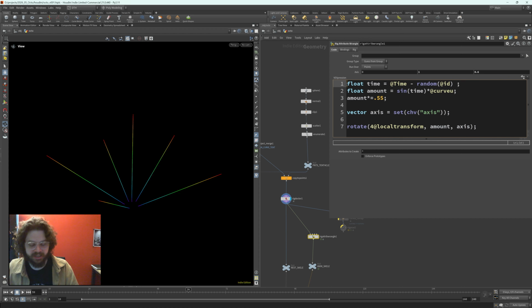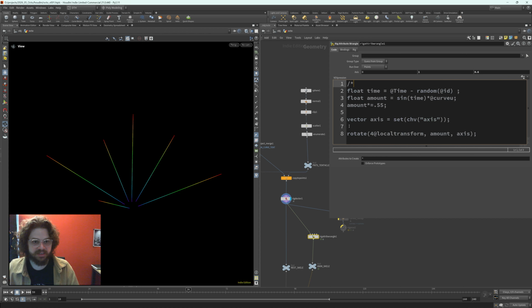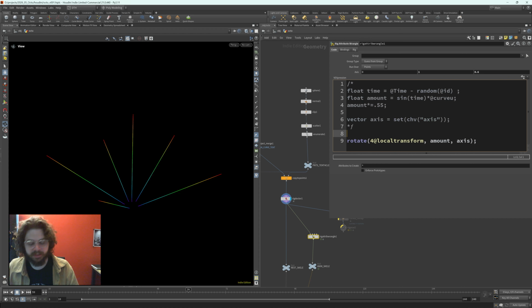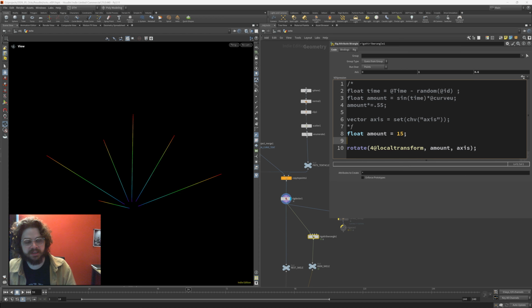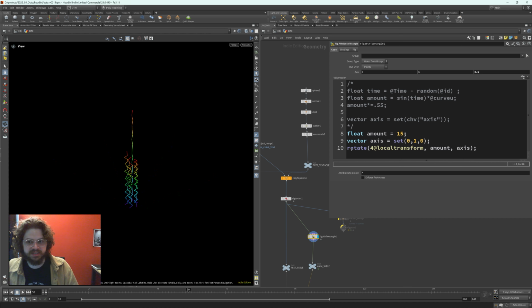So I'm going to comment out this top for a second just so we can experiment with this. If I redeclare these attributes, I'm going to do float amount equals 15, let's say, and then vector axis equals, let's set it to y. And I'll put my display flag on the wrangle. You can see here, let me just set this to 1.